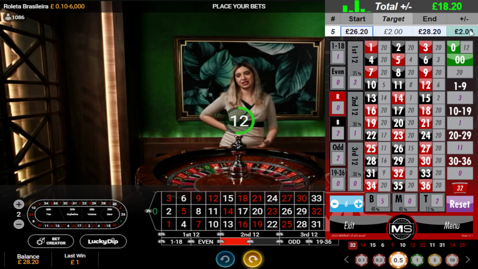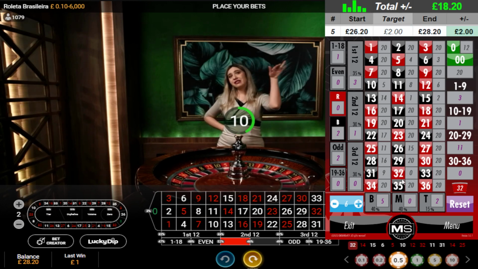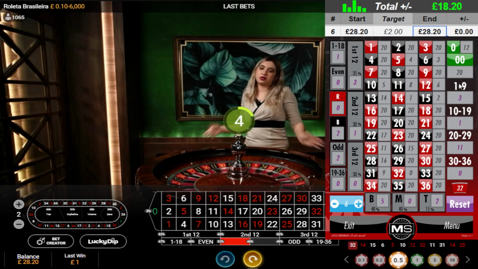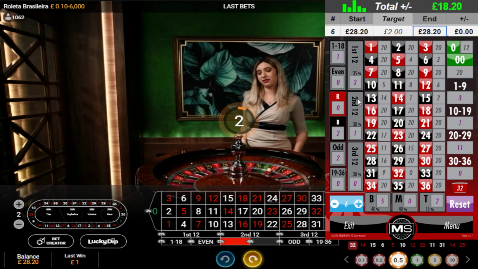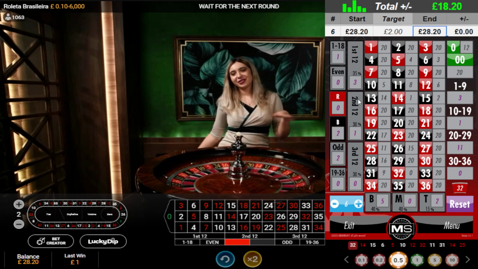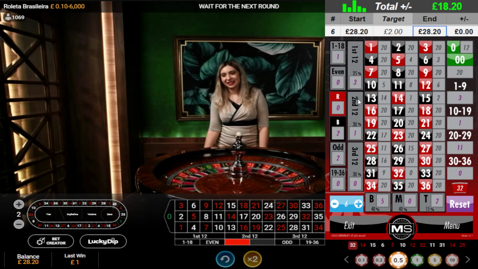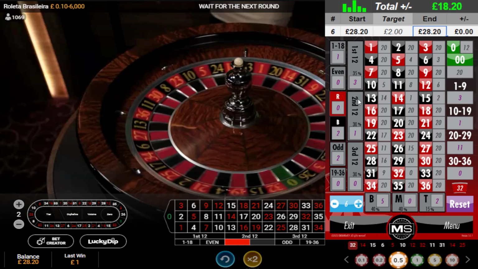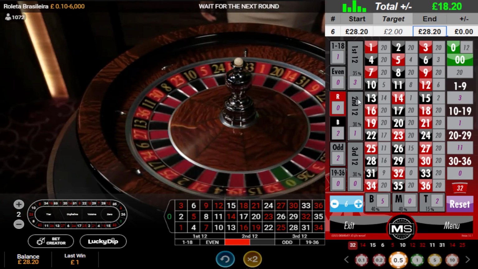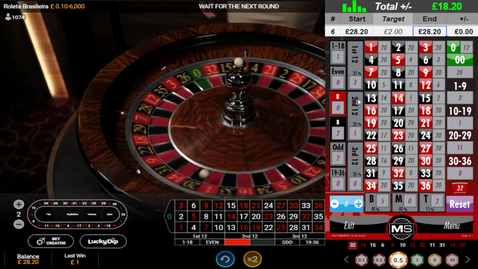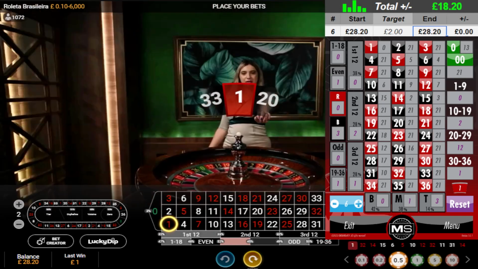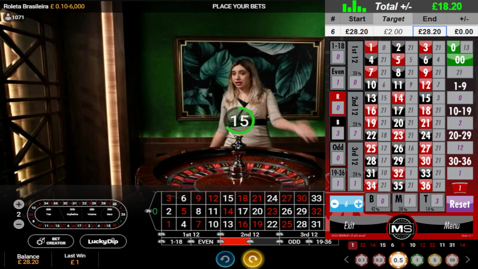£2, that's my target. So what I'm doing is I'm setting small targets for myself on purpose to try and achieve those to build my balance. And while I'm doing this, I'm keeping an eye on what's happening on the table. And by doing this, this is giving me small amounts of information that I can process easily to work out, you know what, this table's not playing. So once it gets to the position where the table's not playing, I'll be able to spot that sooner, and I won't ignore it. That's what these breakdowns of targets will do for you, basically.